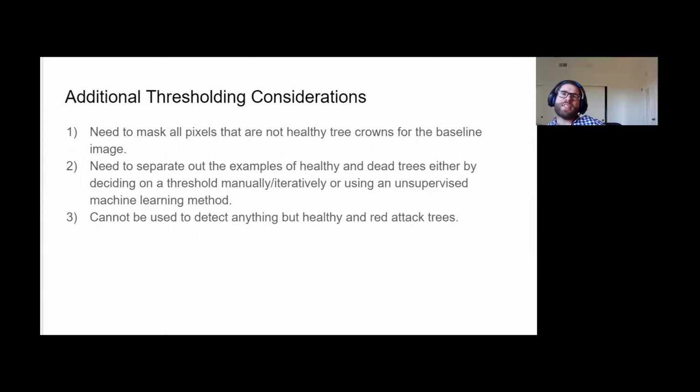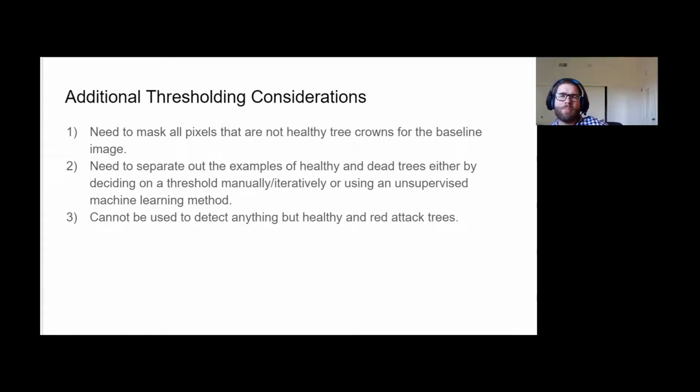While the thresholding approach has a nice advantage of being firmly grounded in the expected physical properties and optics of tree death, it does have several considerations that should be made when comparing it to the machine learning approaches. First off, differencing NDVI and RGI may give unexpected results in areas that were not initially healthy tree crowns. A non-vegetated surface, such as soil, could change NDVI and RGI values year to year in ways that could fall into either healthy or dead tree clusters because of small shifts in the sensor location or the solar geometry year to year. Generally, studies avoid this by masking out all non-tree canopy surfaces.